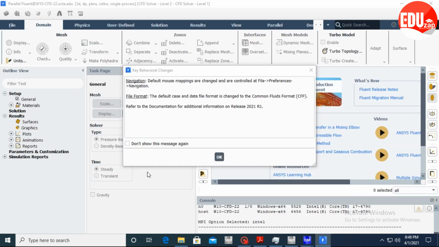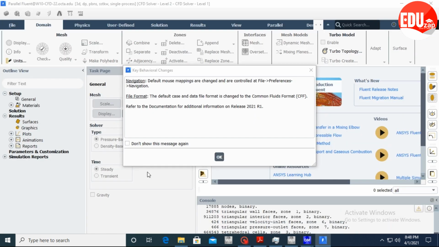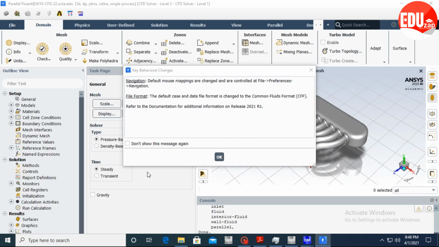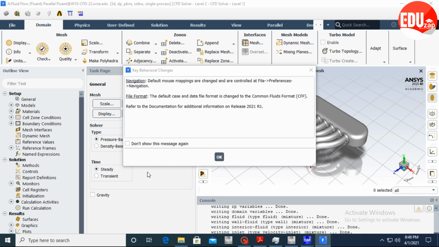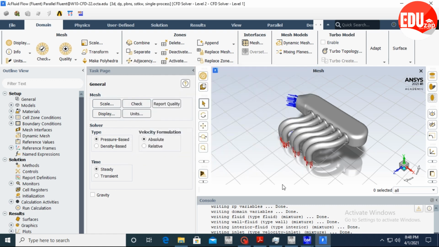I think in this case the machine problem will not happen, but quality will affect the solution, that is a problem. But we have no other option because this is a student version. If we improve the quality, it will increase the number of cells, and beyond 5 lakhs is not possible in the student version.